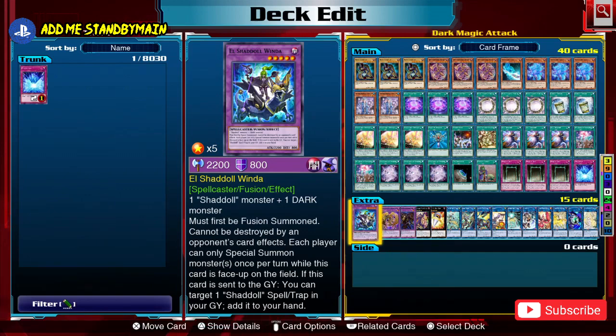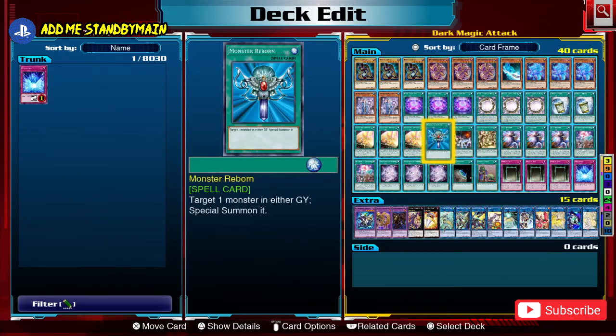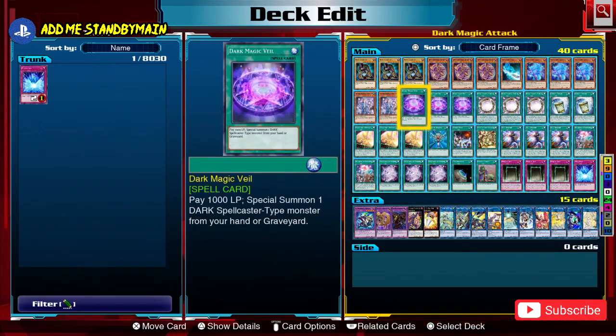Because Instant Fusion is a fusion summon, you can summon these cards back using Monster Reborn, Magician's Restage, and Dark Magic Veil.